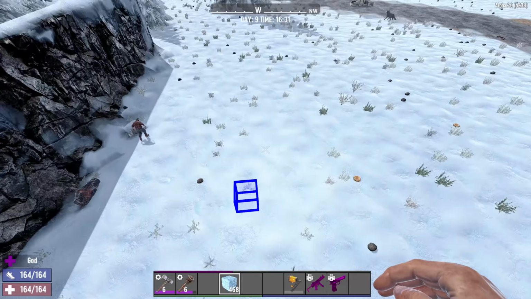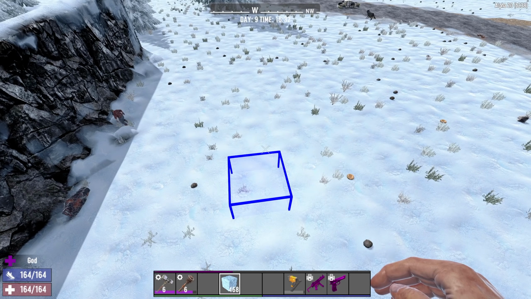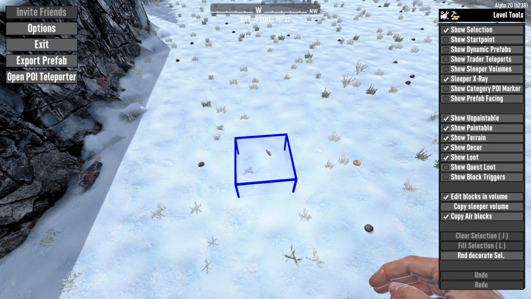And that's what I'm going to do. But let's do this. And then you go back into escape and you have these things. Now, unfortunately, clear selection and fill selection are things that they have disabled anyway. I'm sure there's a way to enable it somewhere in the XML, but we're going to focus on the randomly decorate selection, because that's the one that is working right now.